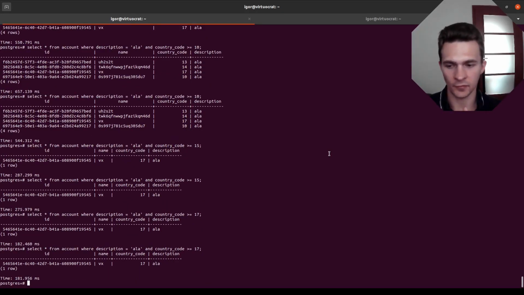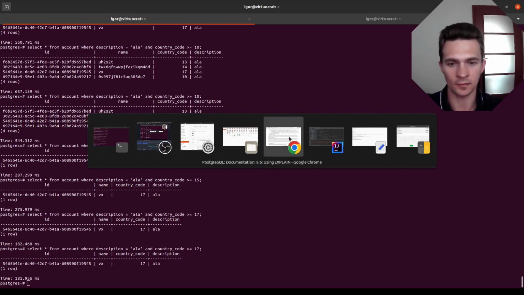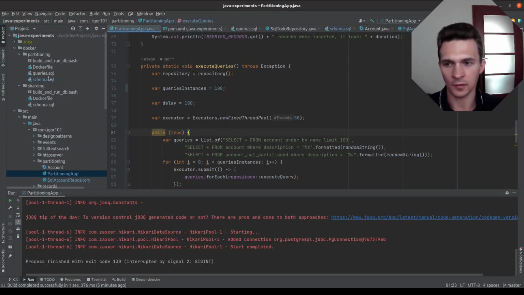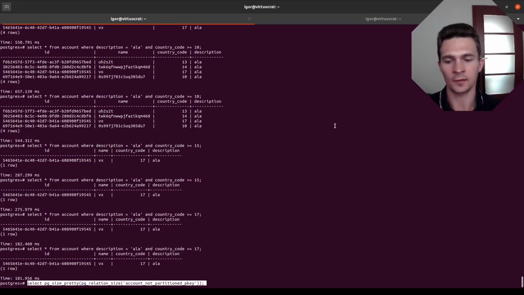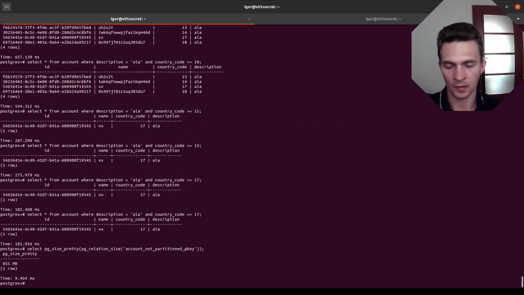One more thing that I forgot, I think, is to compare the size of the indexes. So let me check out my queries. We have something here. So interestingly enough, if we go to primary key, this is the primary key size of the not partitioned table. As you can see, it is close to 1 gigabyte.